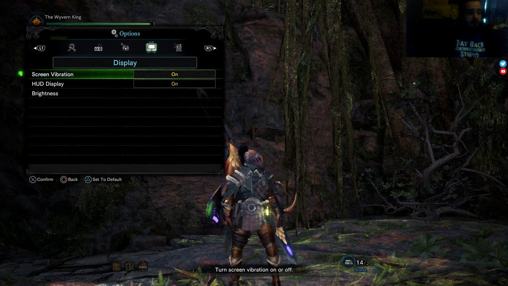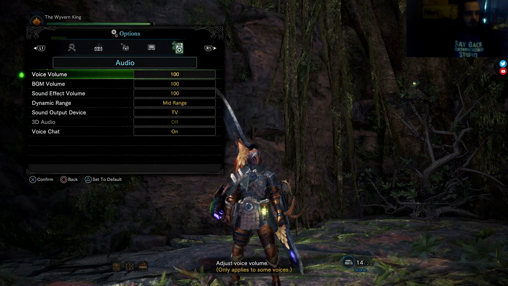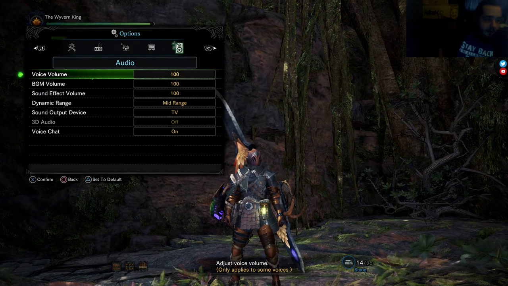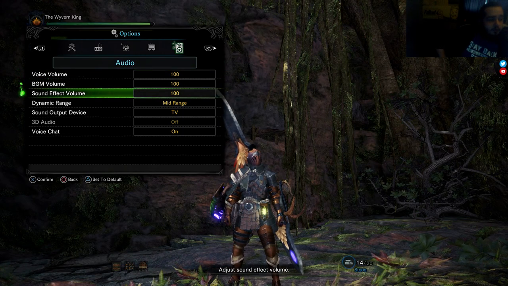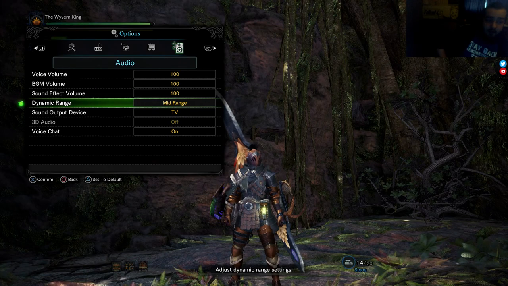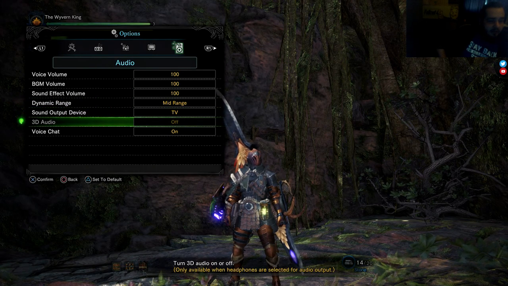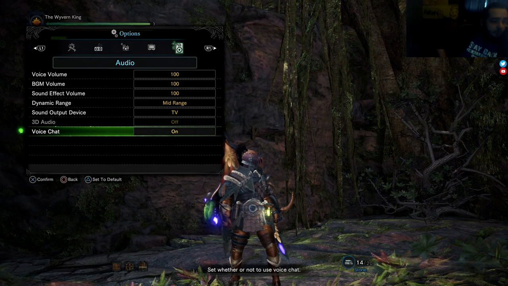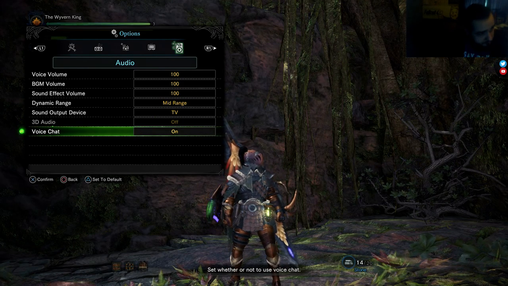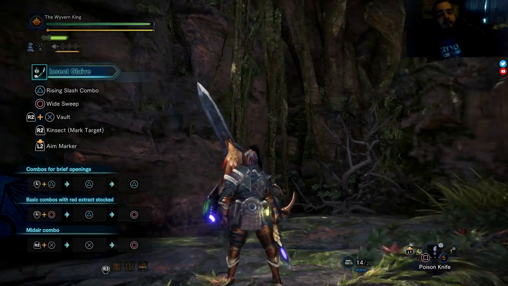You got display screen vibration, HUD display, and brightness. And then audio. Voice volume, BGM volume, sound effect volume, dynamic range, sound output device, 3D audio, if you can, when headphones are selected for audio output, okay. Voice chat, boom. And that's pretty much covering the bases of everything.